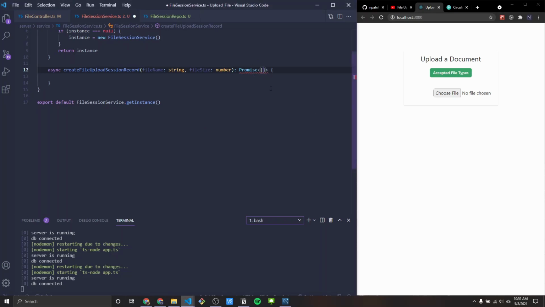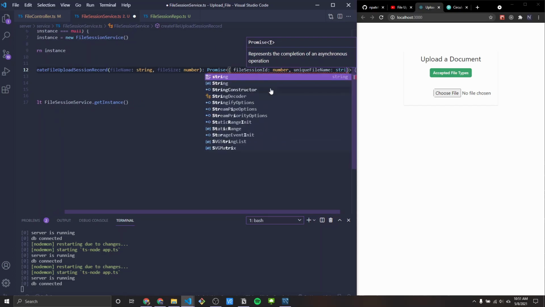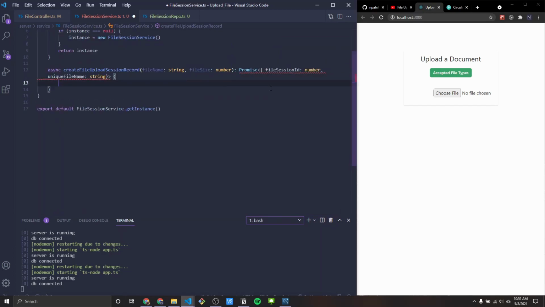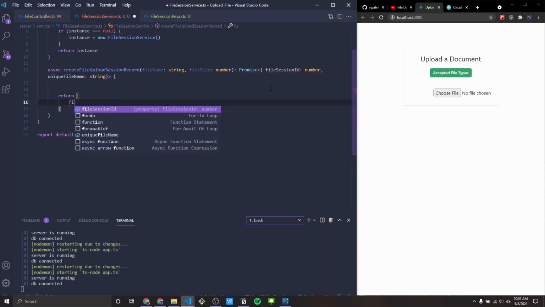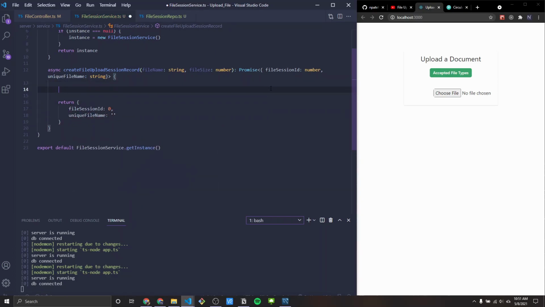So this object will be containing the file session ID, which will be a number, and a unique file name that we're going to create. Okay, cool. So let's just go ahead and have those returns. Just going to give them default values for now.